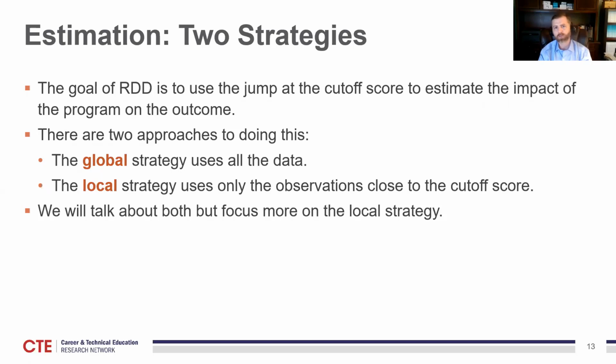So I'm going to next just give you a sense for the global strategy and how it works, but then we'll shift gears and focus more on the local strategy. I should also point out that a lot of what we're going to talk about, how you actually estimate treatment effects under regression discontinuity, are things that are automated through statistical programs like the ones I pointed you to in the email yesterday that you're going to use this afternoon. So this will give you a little bit of the theory behind some of this, but you wouldn't necessarily need to go through each of these individual steps on your own.